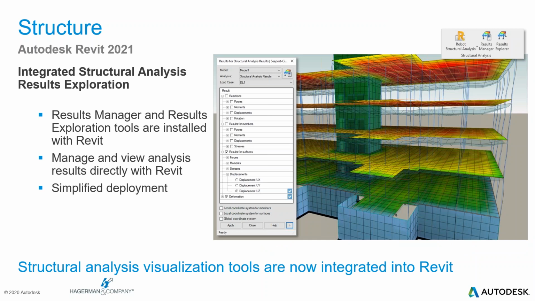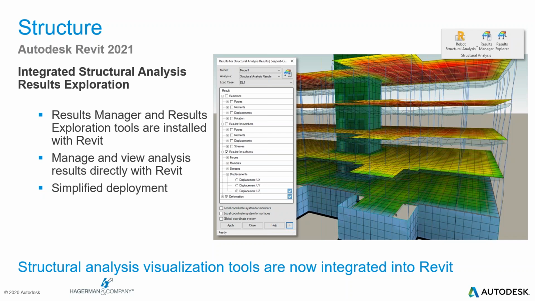The Structural Results Manager and Results Exploration tools are now integrated into Revit 2021 installation. These tools enable structural engineers to explore and document analysis results to gain insight into a structure's behavior, make appropriate design decisions, and document them properly.